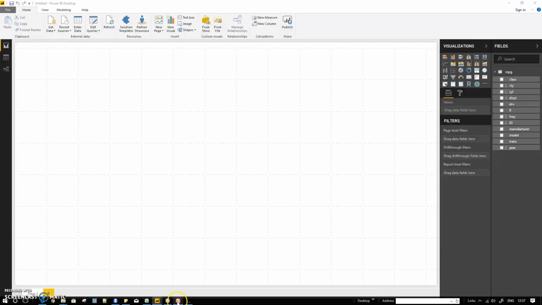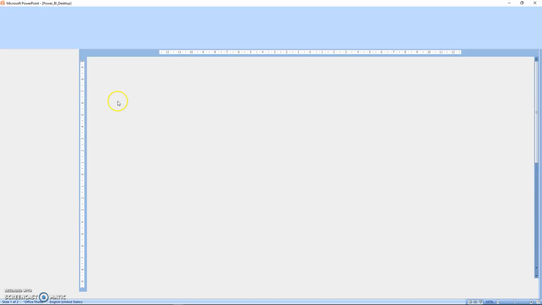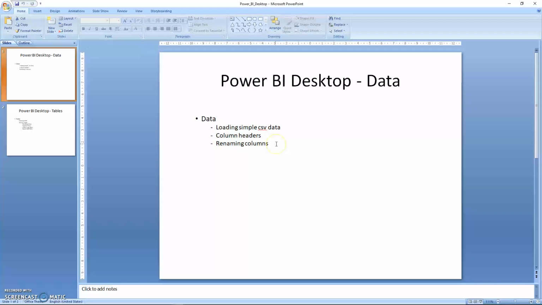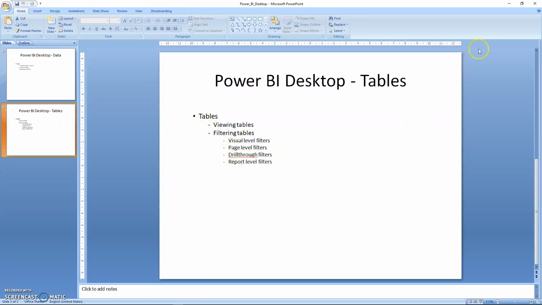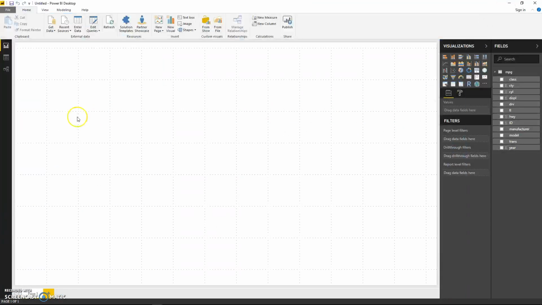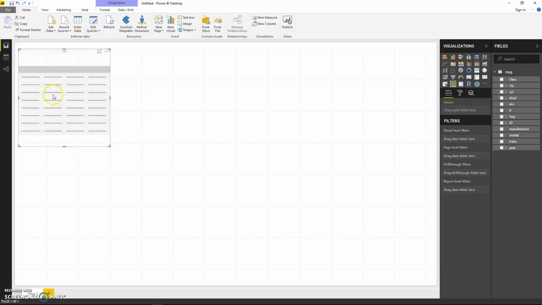So we finished one part of the slide, that is loading data, and now let's go to the next slide, that is the tables, creating tables and doing these filters. So it's as easy with the point and click feature. I know many people don't like point and clicking, but in Power BI you can do this. You can then select a table. You don't need to drag it anyway, just click on it and you have a table jumping out at you.